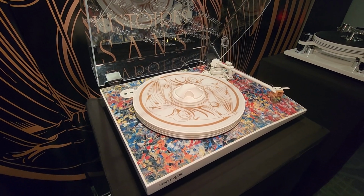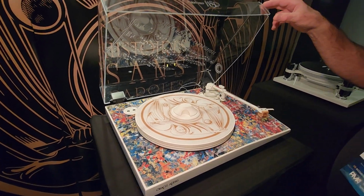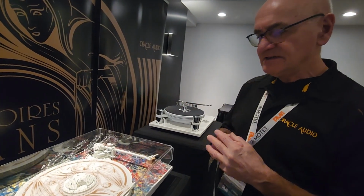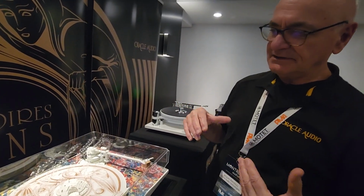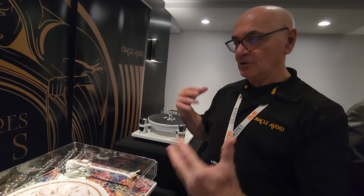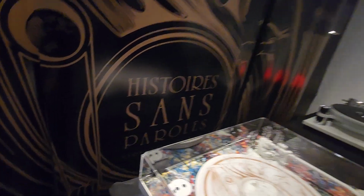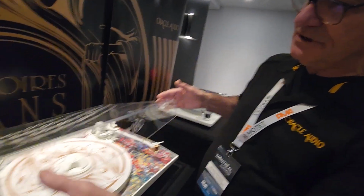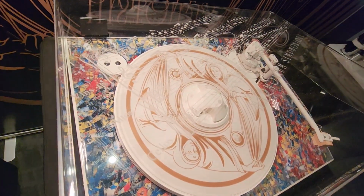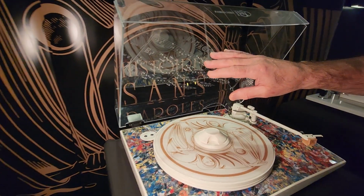It was a special project that was developed here in Quebec called Harmonium Symphonique. Harmonium is a progressive group from the 70s, led by Serge Fiori. They wanted to build a system that would be part of this whole thing, Histoire sans parole, which was the main title of the album, and on the dust cover here, I engraved the partition of Histoire sans parole, so maybe you can see it. Yeah, that's really brilliant. It's nicely engraved.